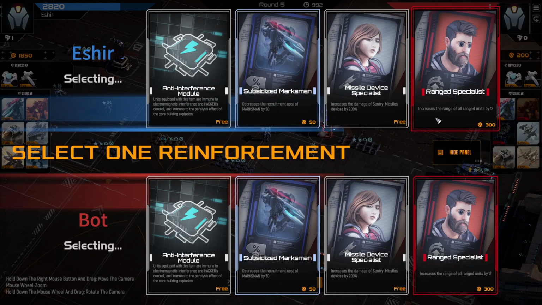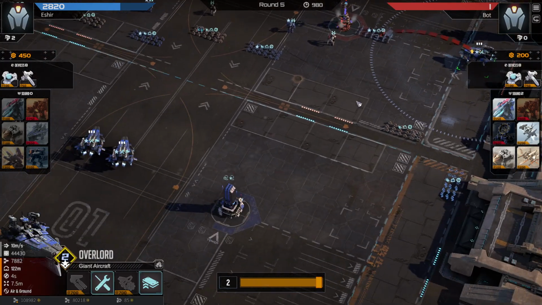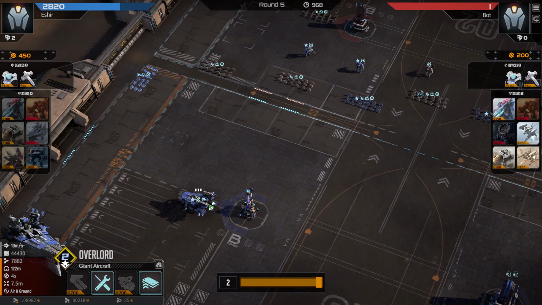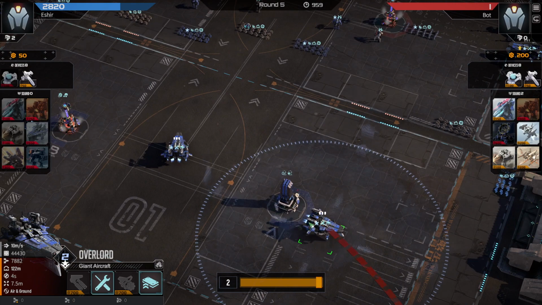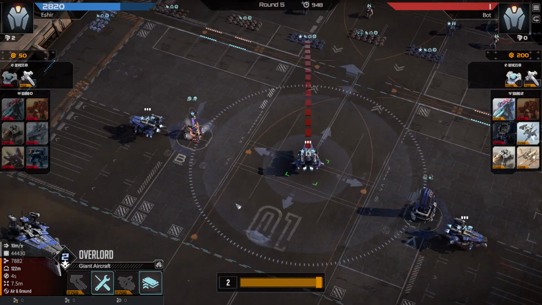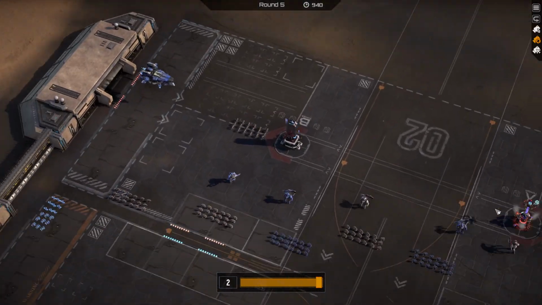Alright, I took range specialist here because overlords seem to do better with the range specialist because they can lock onto some of the more important damaging units, and that'll come into play later on. 2 more overlords, and I put them, these are kind of misplaced. I misplayed this. I should have put these back here, and I still won the game even though I did a misplay.